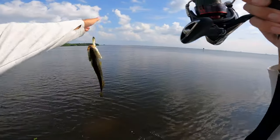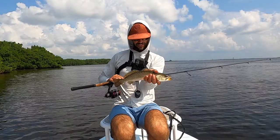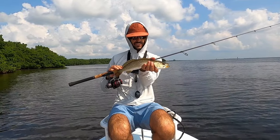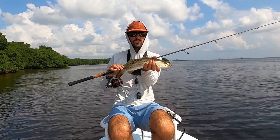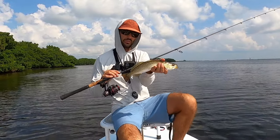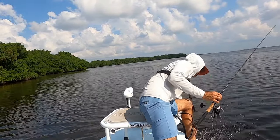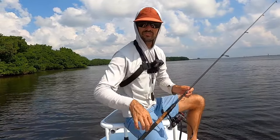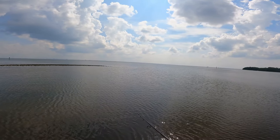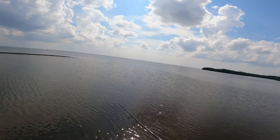That actually completes a slam right now, guys. A Weedon Island slam. I literally was trying to turn the camera on as I cast it out and this guy hit it, I think before it hit the water. But we got a redfish, a snook, and a trout. Dope. At Weedon Island. That's a tough thing to do. Doesn't seem like there's a ton of fish left around this area. Might be time to move on.